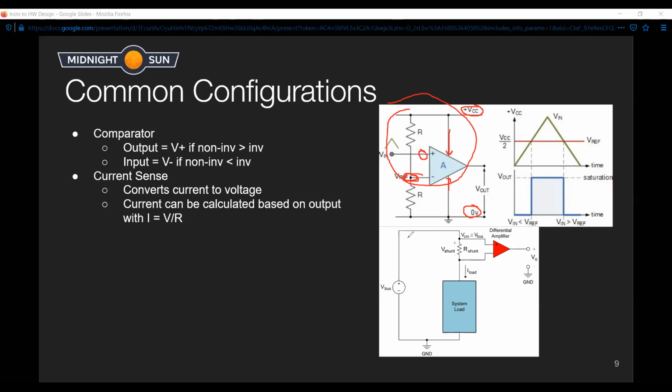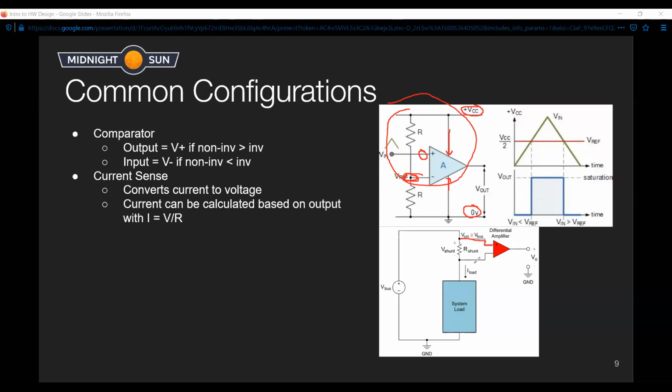Another major use for these is for sensing current. So as you guys probably remember from high school, current has to be measured in series. And this is a big challenge if you have a printed circuit board, because that means you have to screw up the whole board, chop some parts off, and basically mess it up. So an easy way to do that is to use a shunt resistor. A shunt resistor is just a resistor that's very, very small, so it doesn't really affect the functionality of the circuit, but it's still big enough to measure the current.